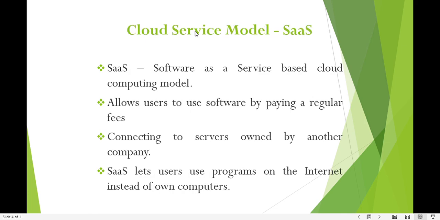And what are the cloud services? As I've told you, SaaS, software as a service. What is the cloud service model that we have at the moment? It is software as a service, based on the cloud computing model, which allows users to use the platform by paying a regular fee. So it gives the platform for rent, and every month a cost is generated based on usage. You get a regular amount which you need to pay for the cloud services provided by other companies.